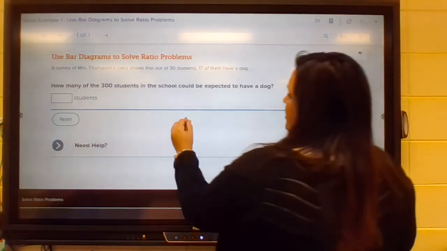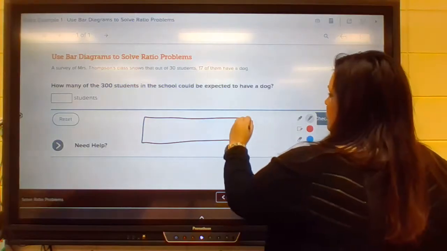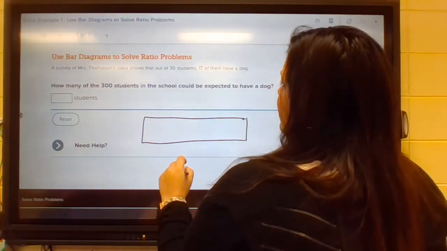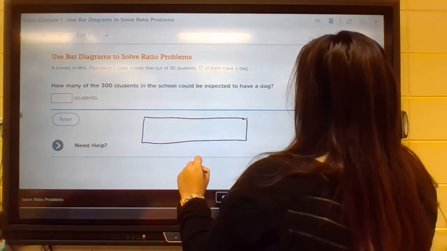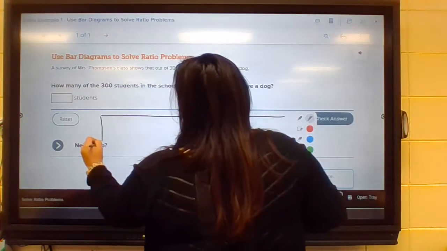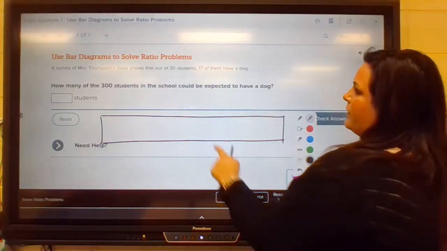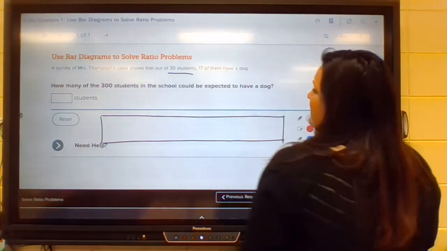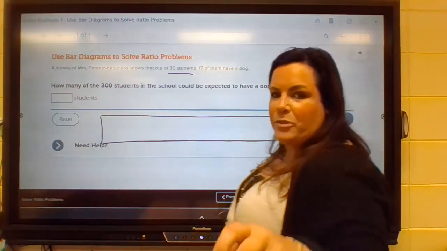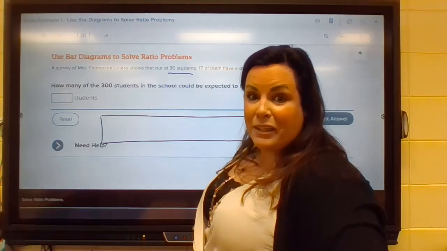So remember, the first thing that we do is we draw a bar. Here is my bar. I know it's super straight. Such a great artist I am. And let's make my bar a little bit bigger. Okay. So the first thing that we're going to do here is now draw 30 sections. Yes, that seems like a lot, but that's what we need to do here. So we're going to do some movie magic. I'll pause you here and come back with 30 sections.